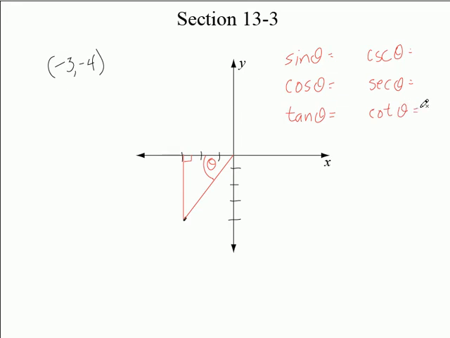Everybody okay? So it's not really that hard. It doesn't take that long to do. But where's some numbers? This doesn't even have any numbers at all. How in the world can we put numbers in here? Well, it's not that hard because we know what this point is. This point is -3, -4.